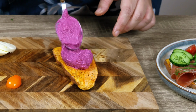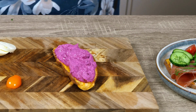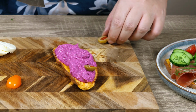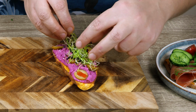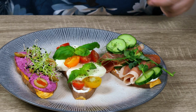For the third flavor, start by putting your beetroot cream on the toast. Cut your green olives in half and place them on top of the cream. And garnish it with some garlic sprouts. This is your trio. Enjoy!